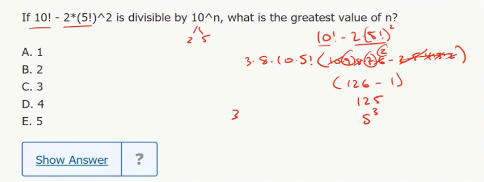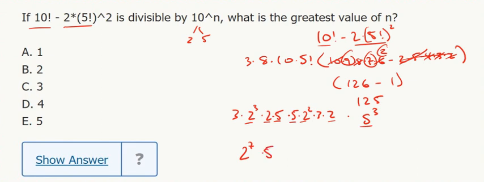So I have that there. And what else did I bring out? I brought out a 3. I brought out an 8, which is 2 cubed. I brought out a 10, which is a 2 and a 5. And I brought out the 5 factorial, which is 5 times 4 times 3 times 2. That and the 5 cubed. So how many 2's do we have? 1, 2, 3, 4, 5, 6, 7. 7 2's. How many 5's? 1, 2, 3, 4, 5.